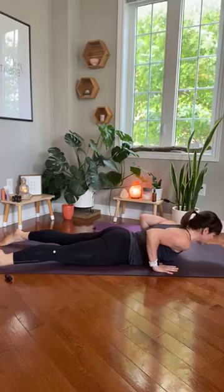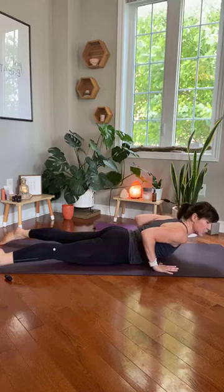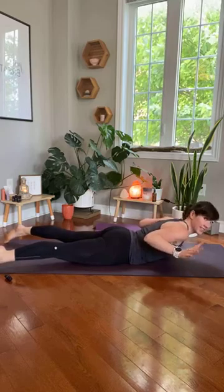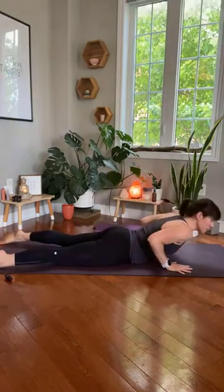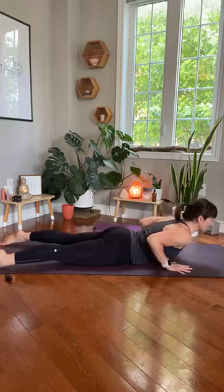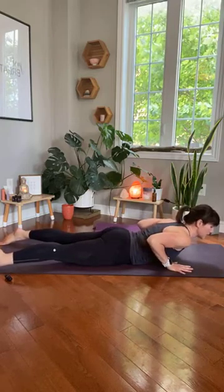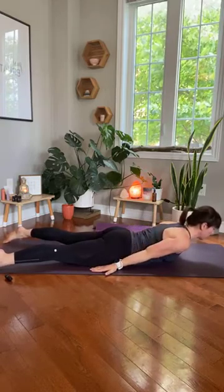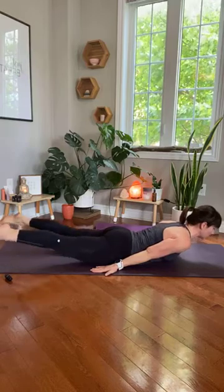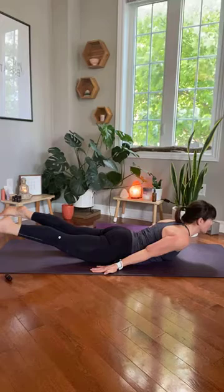And we're going to lift up here, pressing into our legs and into our pelvic bones. So really, if you lift your hands off here, you really shouldn't be dropping down. We're not pulling up. It's not a push-up. You just want to be holding here, lots of integrity, again, pressing down into that pelvic bone and into our legs. And from here, we're going to drop our arms, palms are going to be down on the ground, and we're going to lift off the ground into locust. So let's hold this here for 3 breaths.